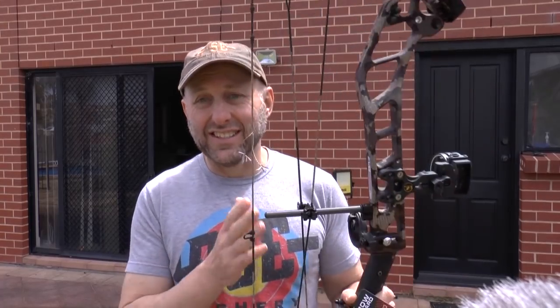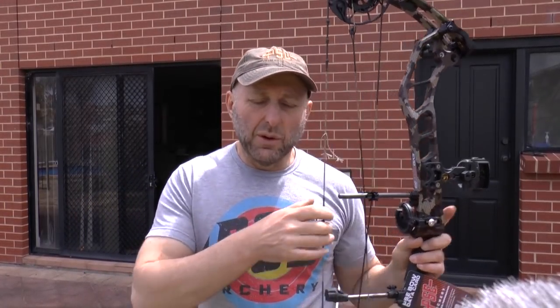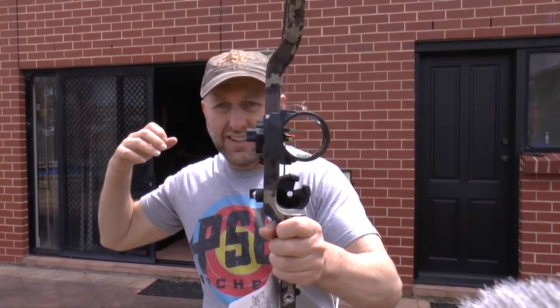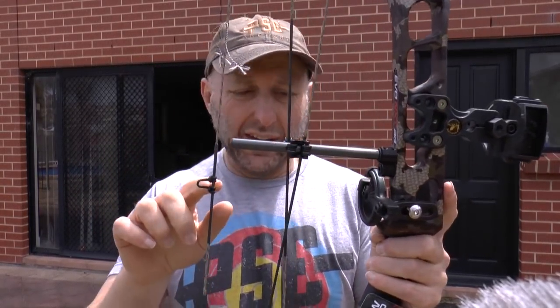Now with the 33 inch bow, with the Next 33, you're getting a 7-inch brace height. Now what that means is the bow is going to be slower. But it's going to be more forgiving. And why is it more forgiving? It's more forgiving because the distance from there to there is basically longer. So when you're aiming, basically you get less of that sort of shakes. The arrow's off the string quicker because it doesn't have to travel that extra inch. So it's a little bit more forgiving to shoot. Now, is it a lot more forgiving to shoot? The answer is no, it's not.